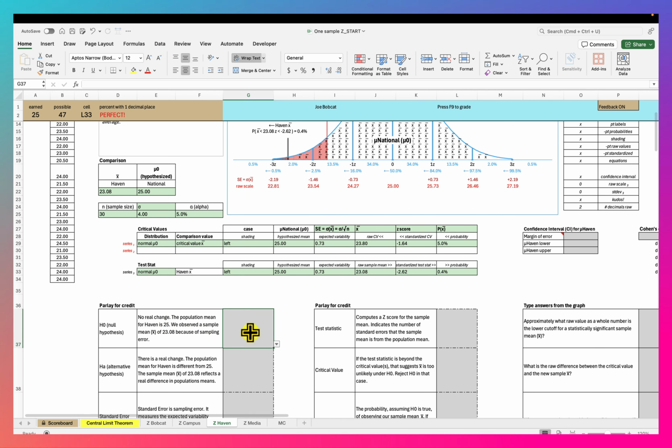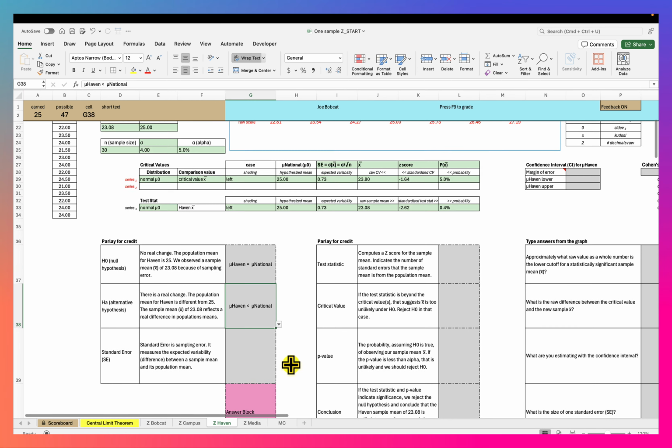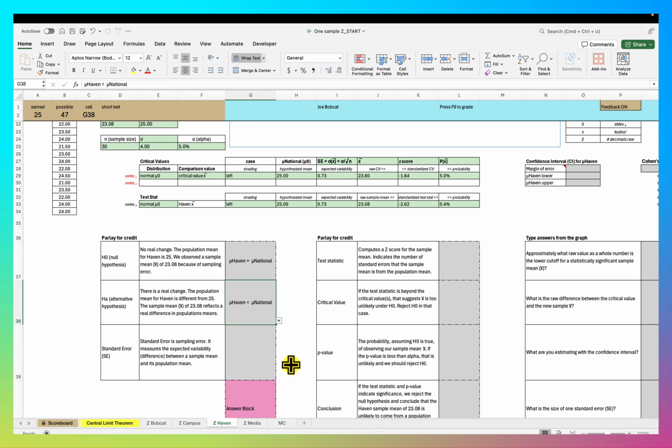All right, so H0 here is that they would be the same. But now our alternative hypothesis is going to be different than what we usually do. On a two-tailed test, we always go, well, they're just not equal. But this is a one-tailed test. So we're only testing one direction. And we're saying, if they're not equal, then we're less. That's the alternative, which is going to turn out to be true in this case.